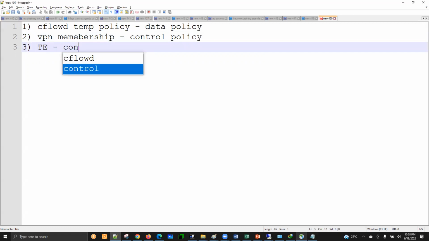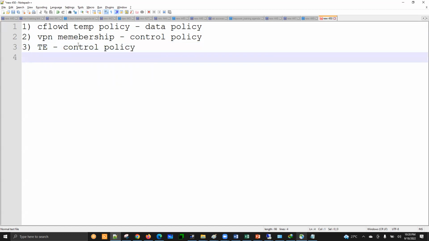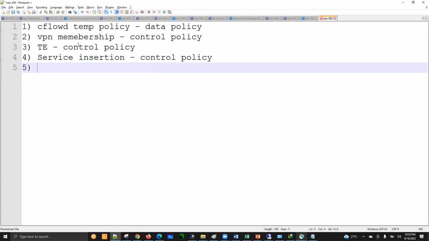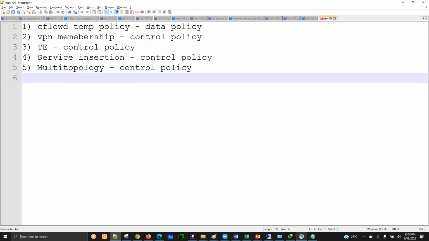This is again a control policy. Number 4, we may have service insertion or something. That is also a control policy. Then fifth, we want to create maybe a topology policy, and this is also a control policy.